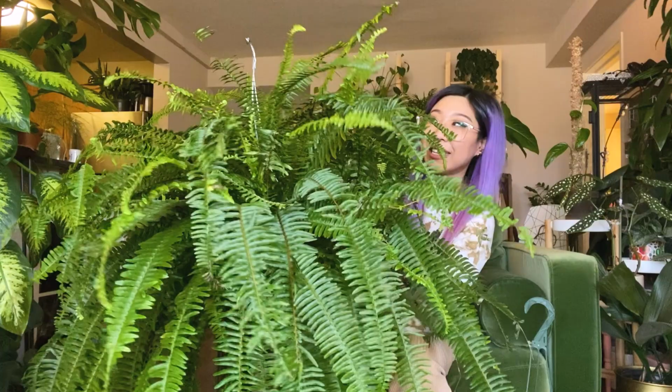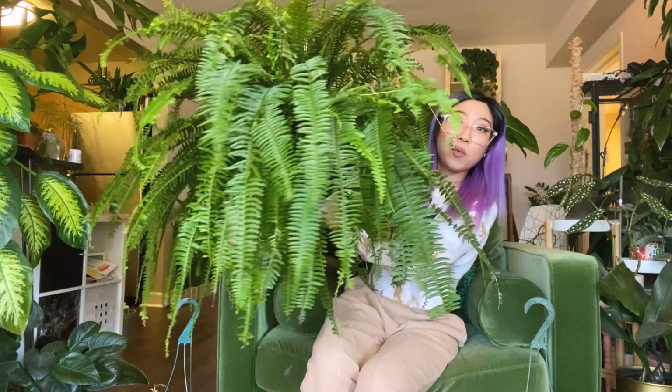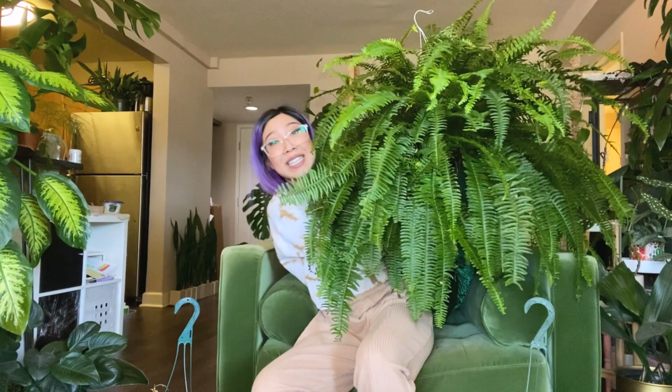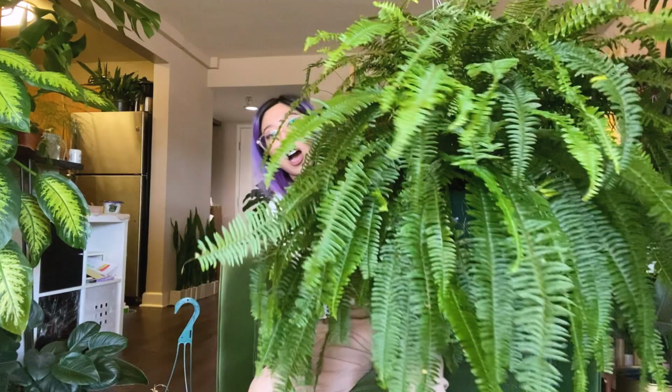And the other day I finally decided that I was going to bring it home. I realized that I would feel sad if someone else bought it, but what I didn't realize is quite how big it is. The width of this plant, or the footprint of this plant, is almost the same size as my green chair. It takes up my entire dining table behind me. When I was in the store, it didn't seem this big. I knew it was huge, but my apartment's really small, and when you bring in a big plant, sometimes you don't realize quite how large it is.